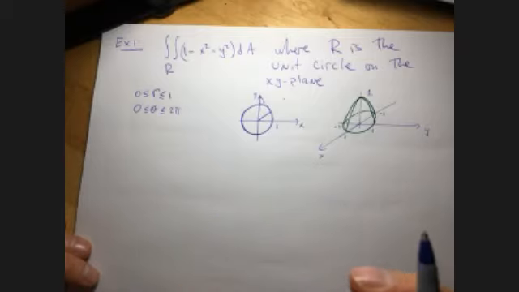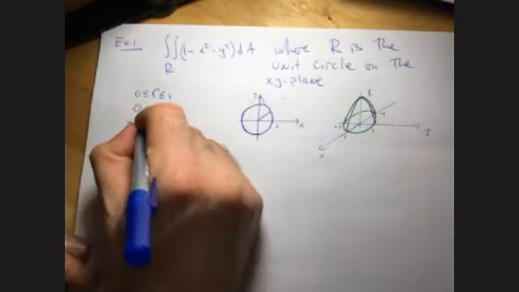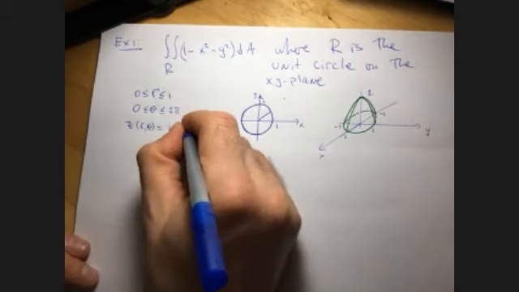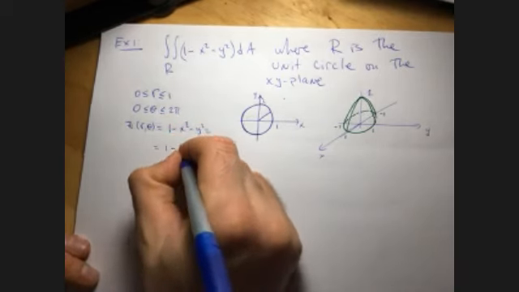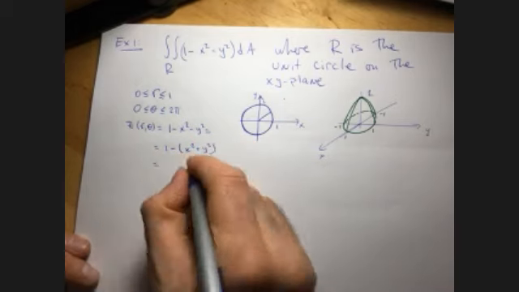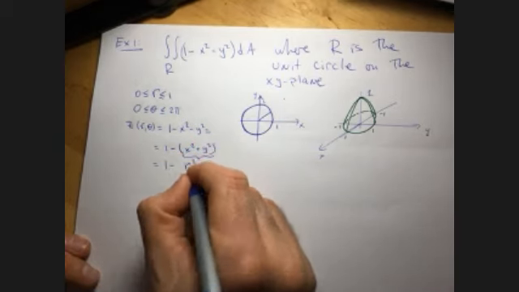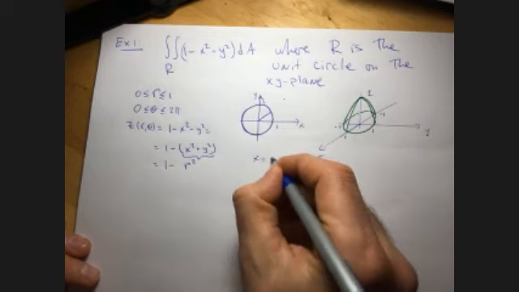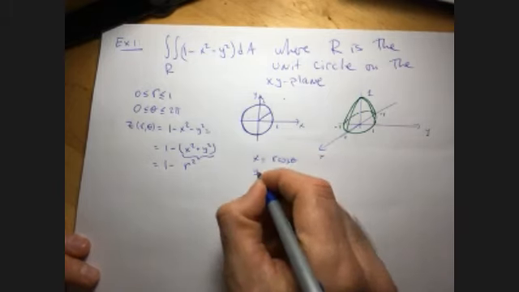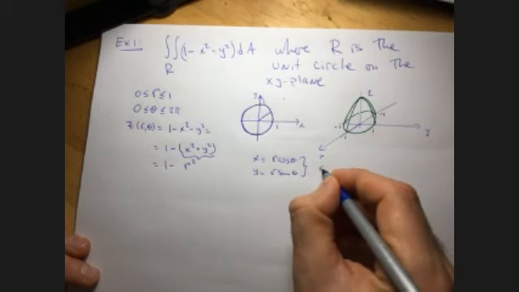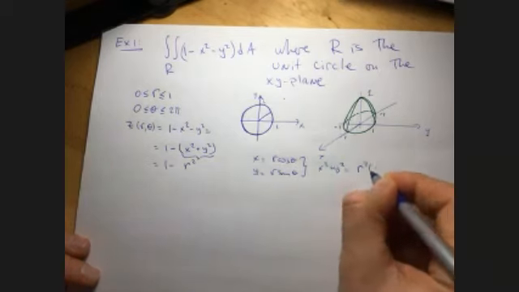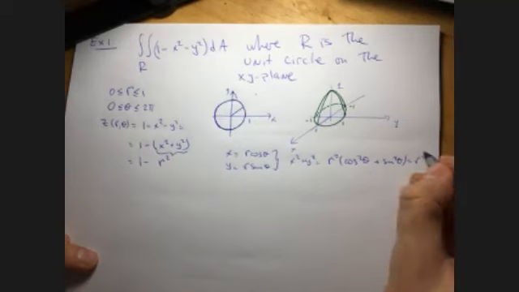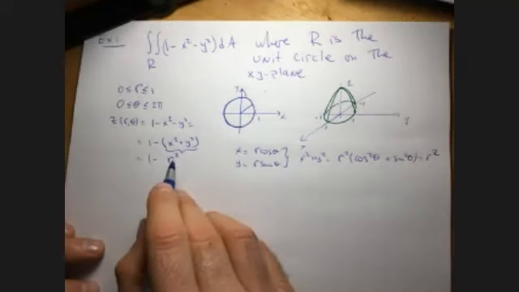Okay, so two things we have to do here. First of all, we have to express z in terms of r and theta. Okay, so let's do that. 1 minus x squared minus y squared is equal to 1 minus (x squared plus y squared). And in polar coordinates, x squared plus y squared is r squared, right? x is equal to r cosine theta, y is equal to r sine theta, and we have done this, right? x squared plus y squared is r squared cosine squared theta plus sine squared theta, which is r squared. That's the last time I'm writing this. You should know it from now, okay?